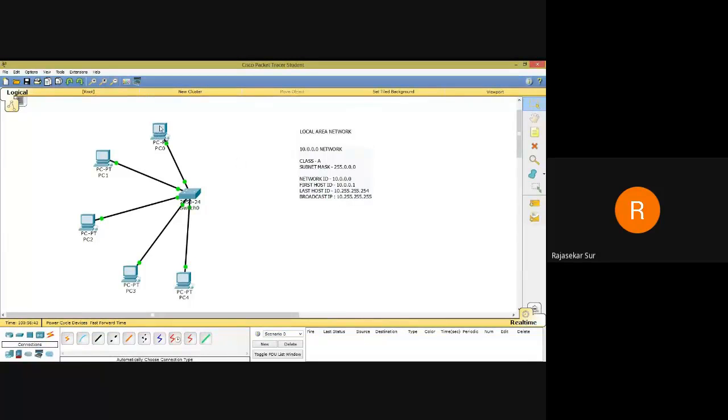You cannot assign your network ID to a particular computer either. You have to start from the first host; from the first host to the last host, whatever is available in between, you can use. Now let me check.